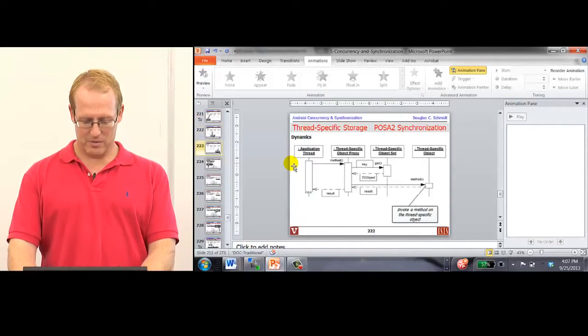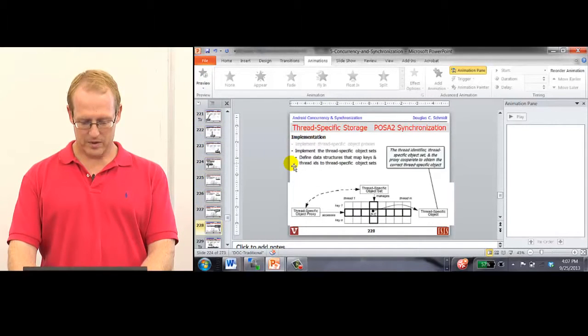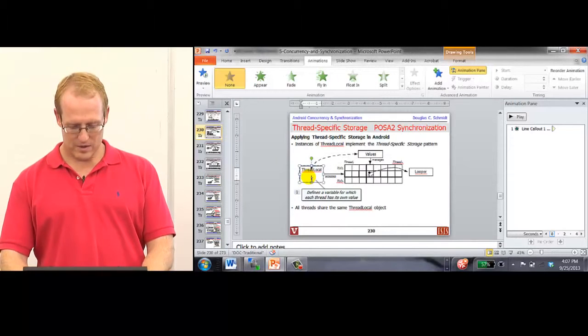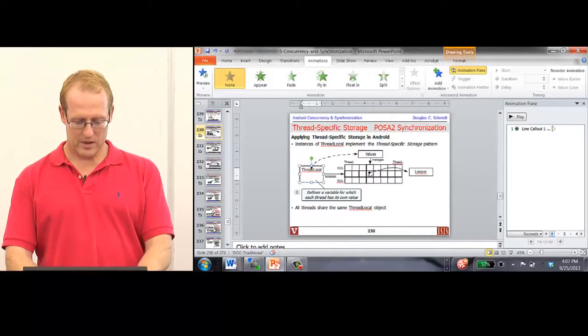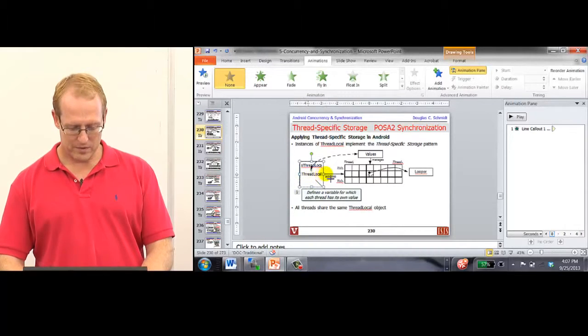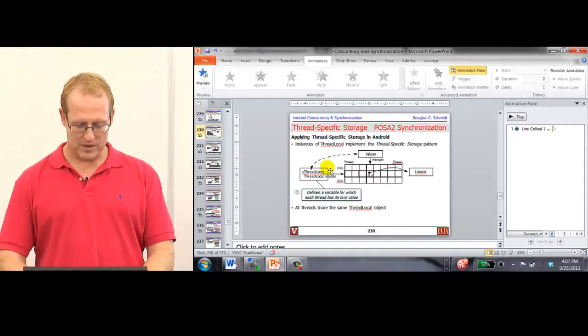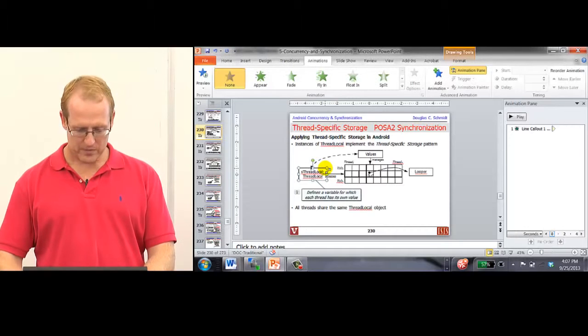So if you come back here, it's really more like sthread_local. Yeah, that's a little bit more like what it's actually doing.